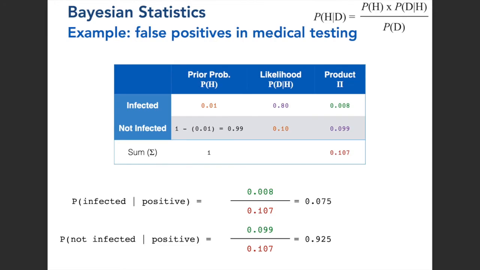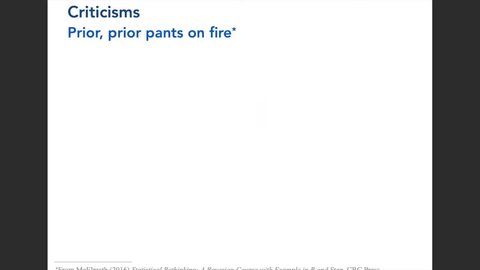Okay, so that sounds lovely. So why don't we do this all the time? Why isn't this the default? It seems like it does everything that we want. So why isn't everybody on board? The biggest criticism of Bayesian statistics is this use of priors. A lot of people say we shouldn't be putting this subjective judgment into our analyses.